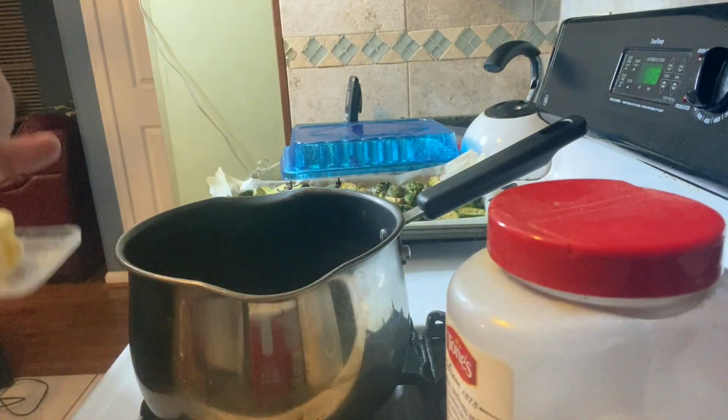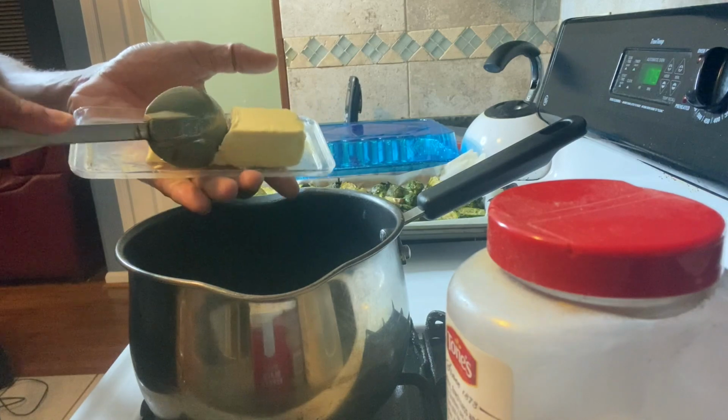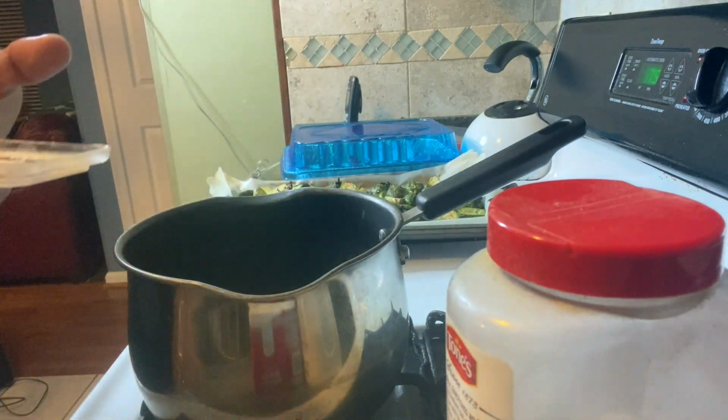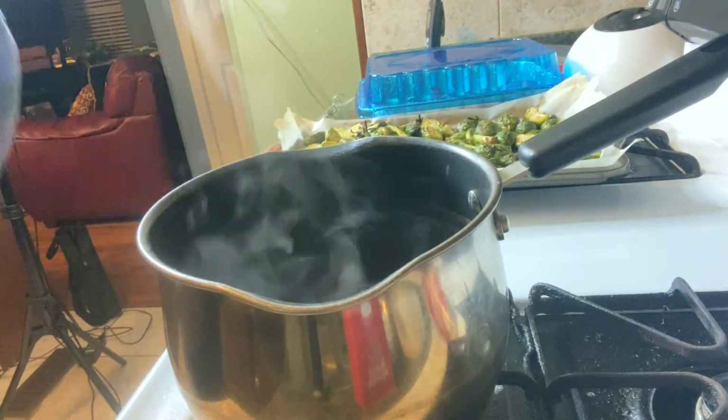So you're gonna go ahead and put the pot you had back on low, and then you're gonna add about 4 tablespoons of butter. And let that melt. Once that melts down, I'm gonna go ahead and add the potatoes and start mashing.